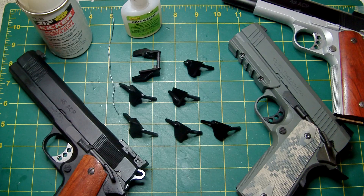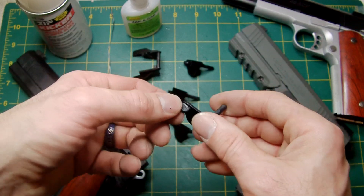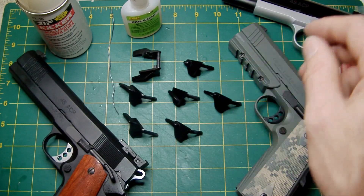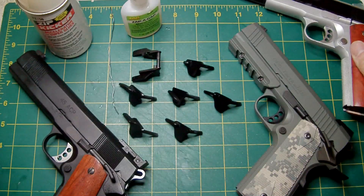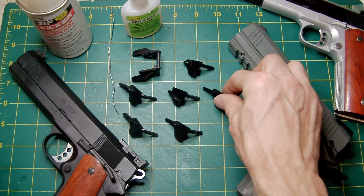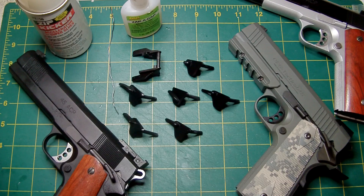So just to give you an idea of how to come up with your own thumb safeties — single thumb safeties or whatever — that are currently not available from aftermarket suppliers. Now, fair enough, if you push down on them hard enough they will eventually break unless you've really glued them well, so be careful. But if you're moderately okay with them, you shouldn't need to put a hell of a lot of pressure on them, and they will last. I think I've only had about two break in all the ones I've ever made, and that's quite a few. So it's possible — you can do whatever you want with these different thumb safeties. This is Lazouche Custom Shop saying stay sharp, but stay safe guys. Bye for now.